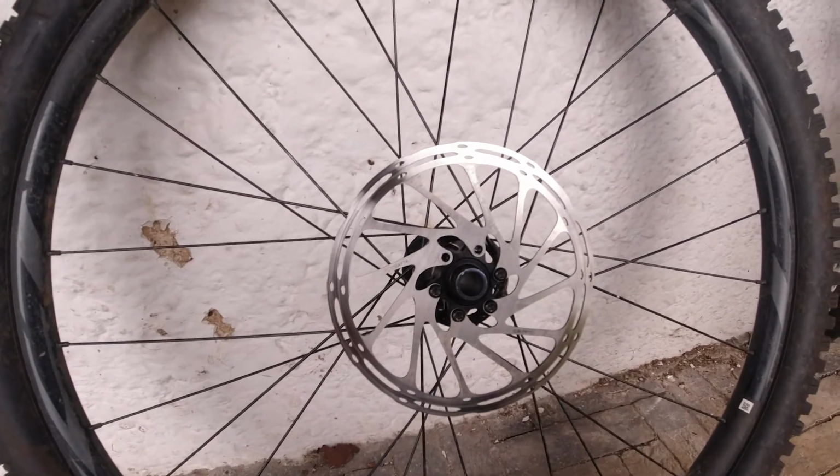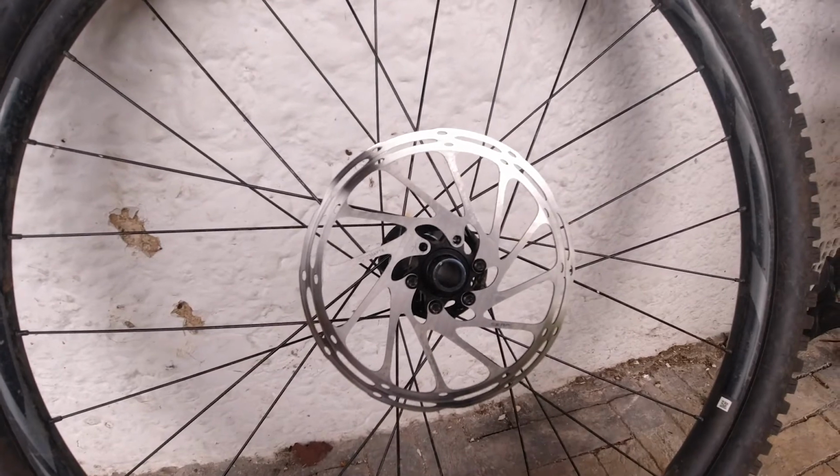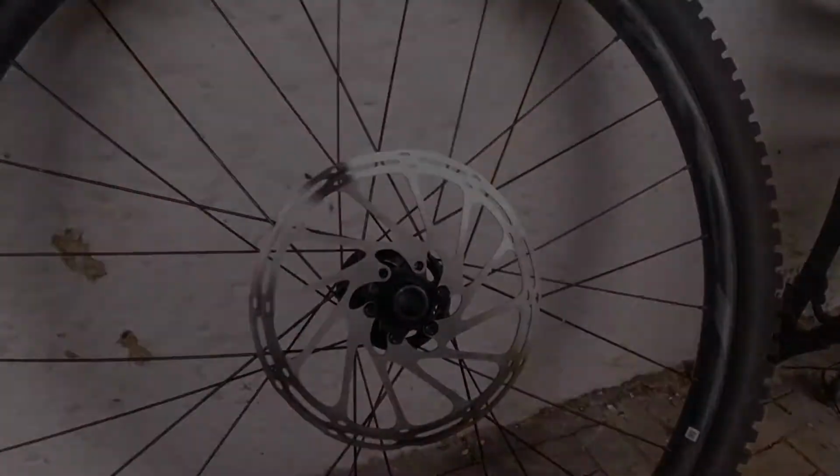So literally just going to take it off. Nothing special here. 6 bolts. You can obviously see I've taken 2 out already.